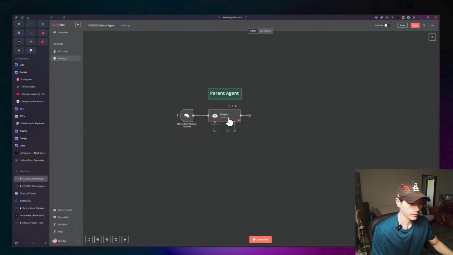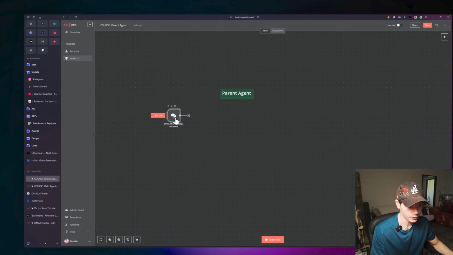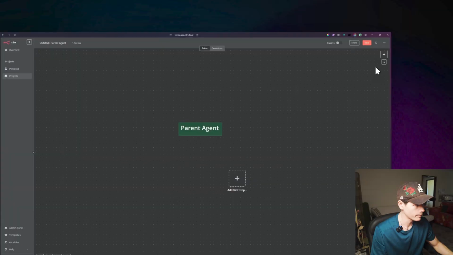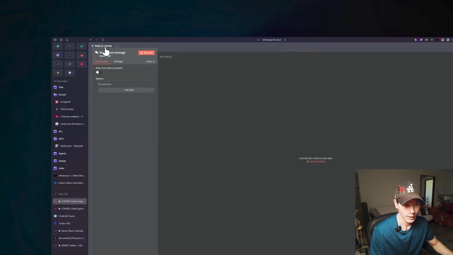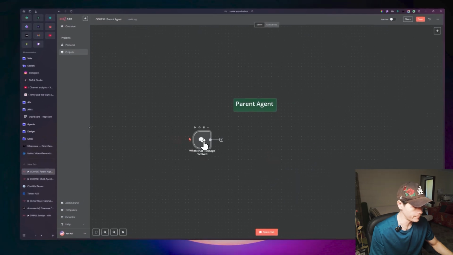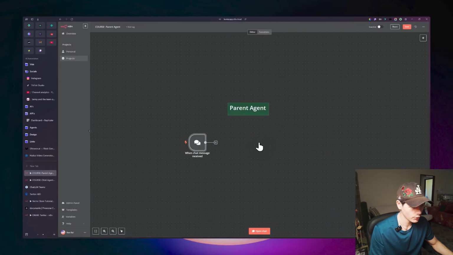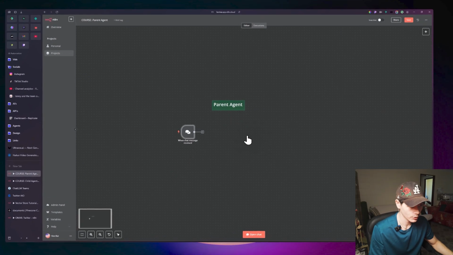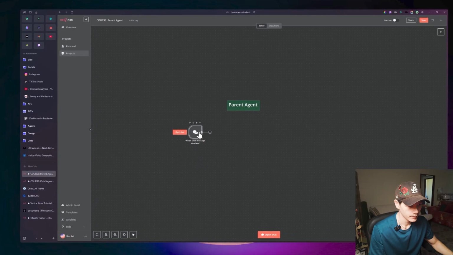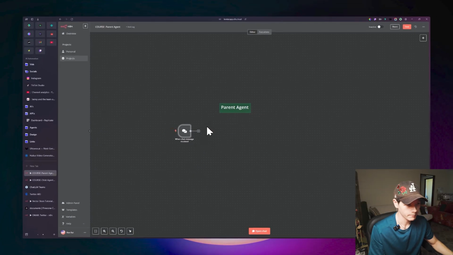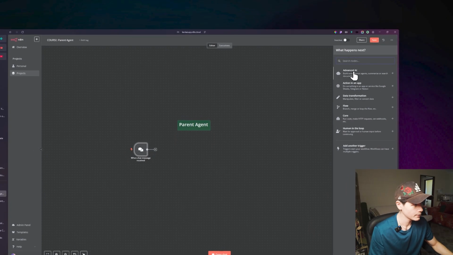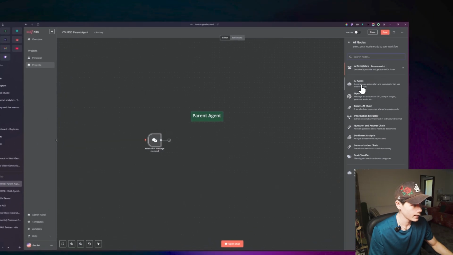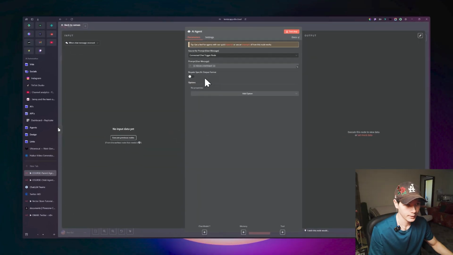Now, first things first, we do want to get a trigger. So in this case, we're just going to use the on-chat message, and we can click back here. We can press Control and just zoom out a bit with the scroll on our mouse. Now we'll just drag it around. Next step, we want to click on the plus sign, click Advanced AI and then AI Agent. And we'll click that right now. Now we'll just leave this as is for now.